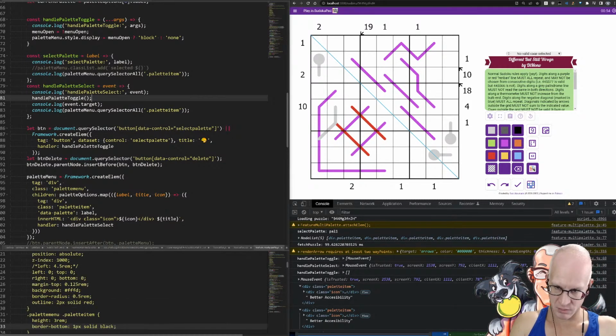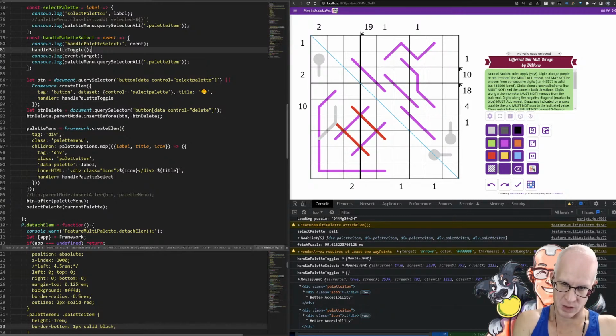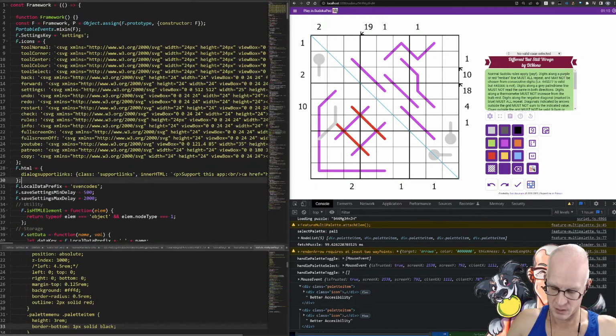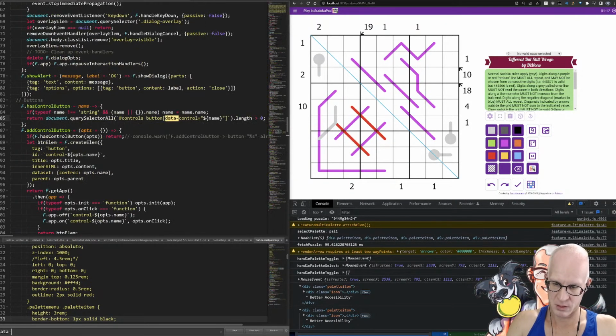I'm missing the data item here, which is a little annoying. Why is this not being added through framework? Where is framework? Framework. Here we go. Find data.